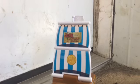That flag makes it more like a ship. This is the logo for Jake and the Neverland Pirates.